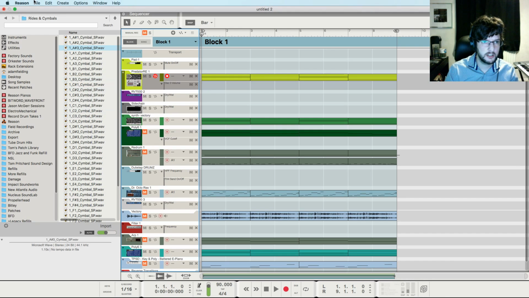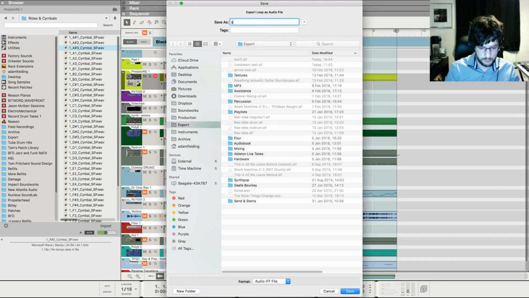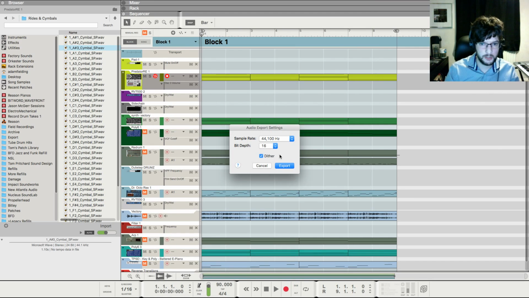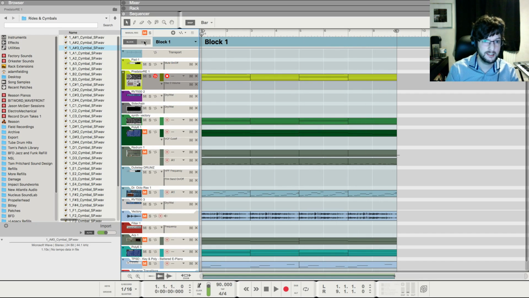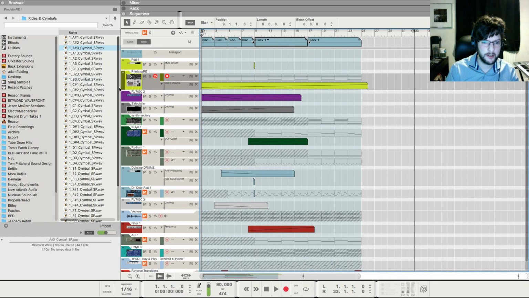Right, now I'm just going to export that tiny little loop. I'm going to call it stretch for reasons that will become apparent in a second. Yeah, I'm sure some people are frowning upon the fact I'm exporting a 16-bit file, which I'm going to process and bring back in. It's not going to make a lot of difference.